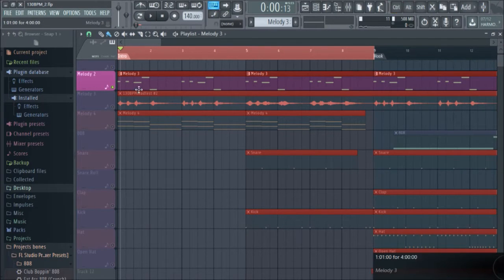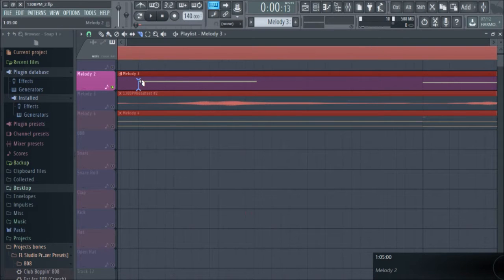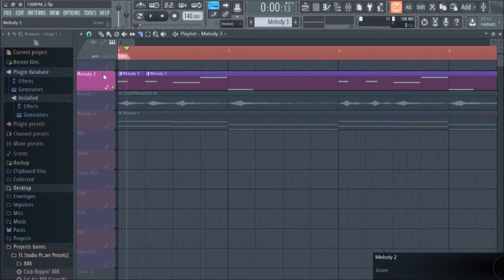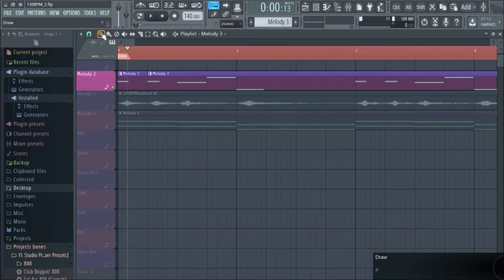What I did after that was I hit this slice button or icon and just sliced it down like that. Okay. And once you've done that, go ahead and delete it.